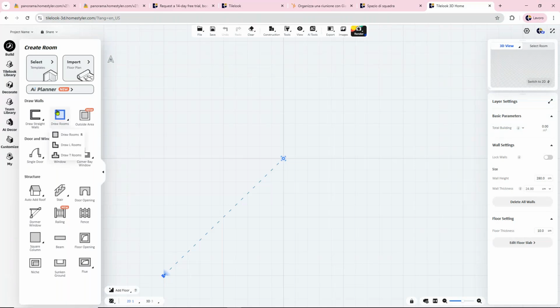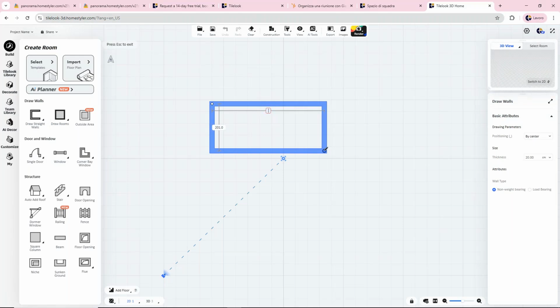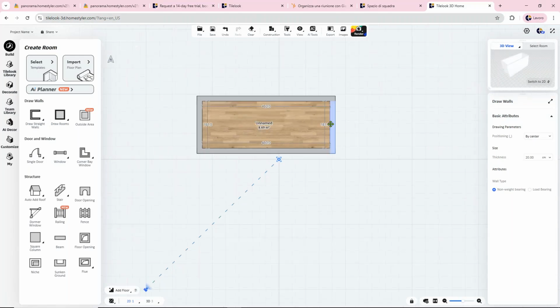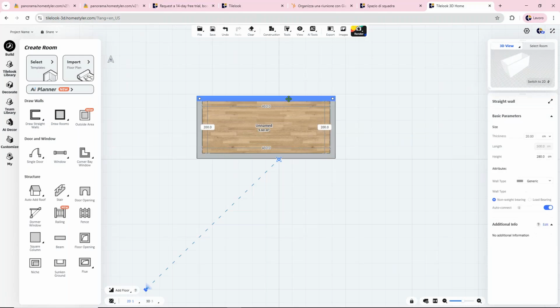We will start by drawing our room. We can select straight walls, or in this case, which is a really simple project, I just click here and then I can insert the measurements of my room. So for example, let me do 200 and then 500.